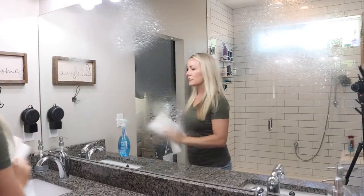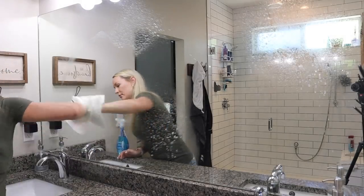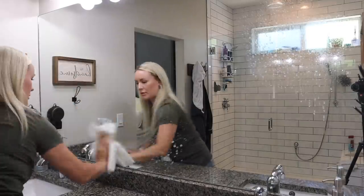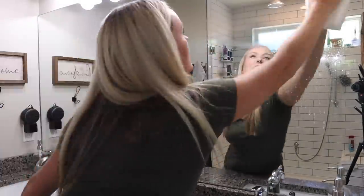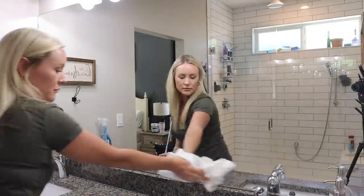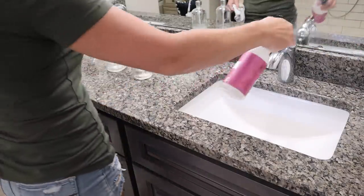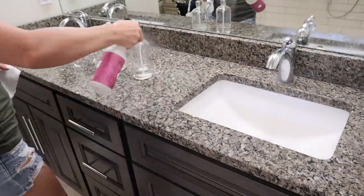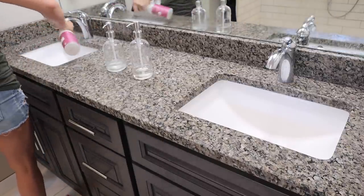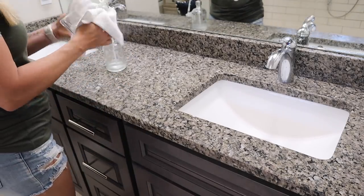Today I'm just using my Jaws window cleaner and a paper towel to clean the mirror here in the bathroom. Now I'm just taking some of the Mrs. Meyer's multi-surface cleaner and I'm gonna spray that down. I think I was using the Mum scent from the fall collection, but I'm just gonna wipe down the counters and the sinks with that.